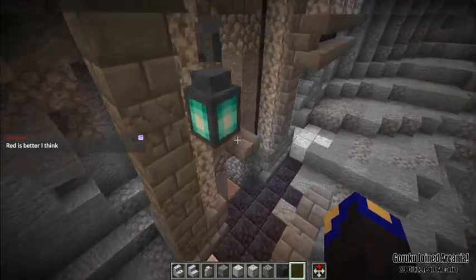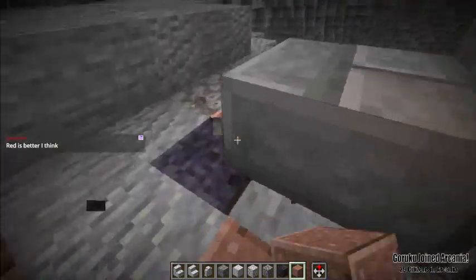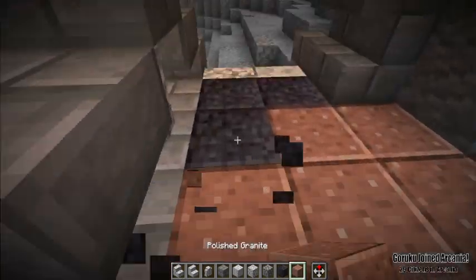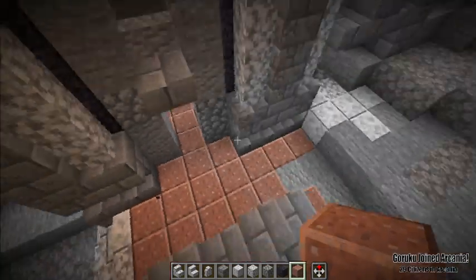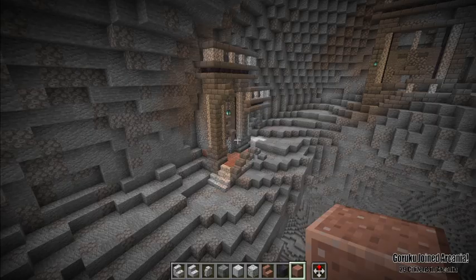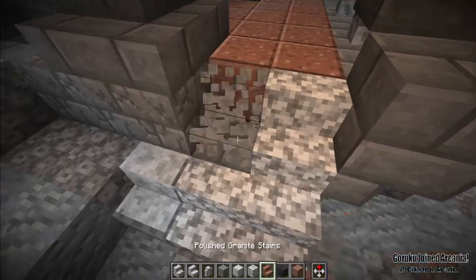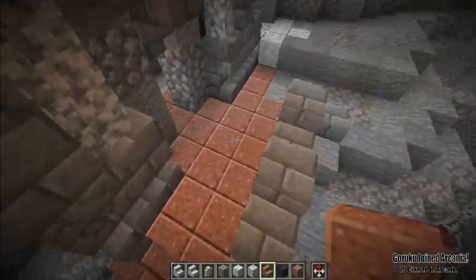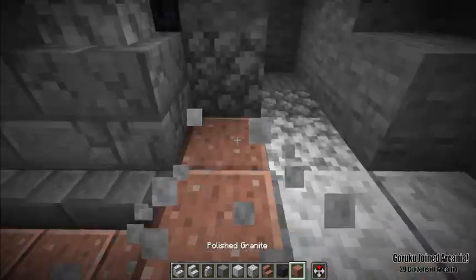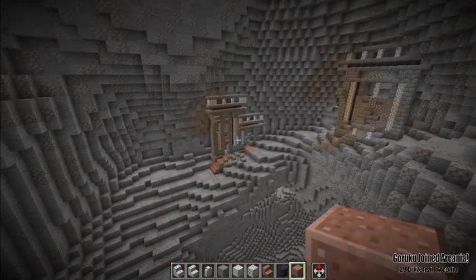You think you like the red? That's kind of what I was leaning towards too. Yeah, I do like that.